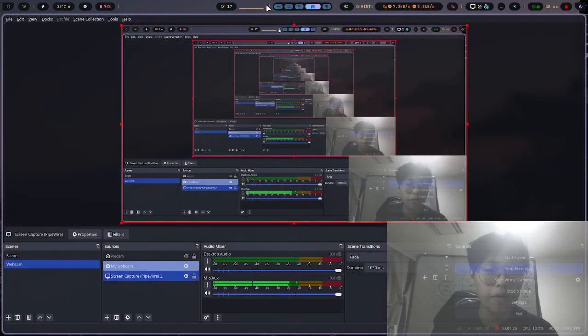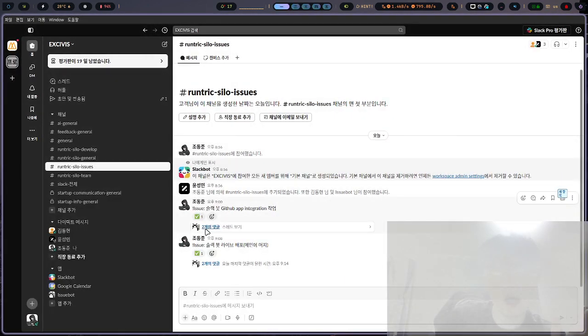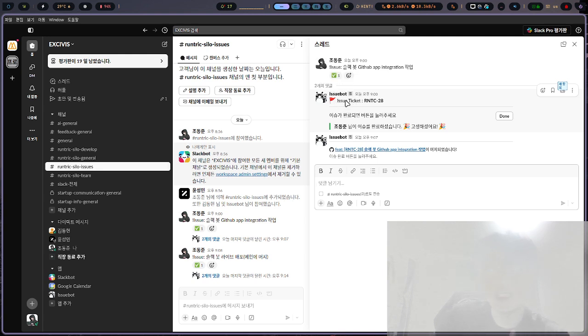If you look at how it goes, look at this part. I just type a dash with the issue and the Korean words in Slack, and it automatically generates the GitHub issue through the GitHub app, rather than relying on my access token. The issue bot gives you each ticket, and after that, if I click done, it will automatically click the issue merge button, not the issue done button.